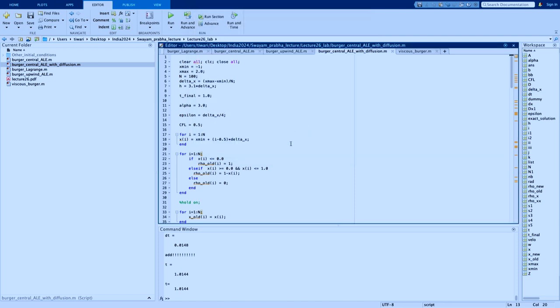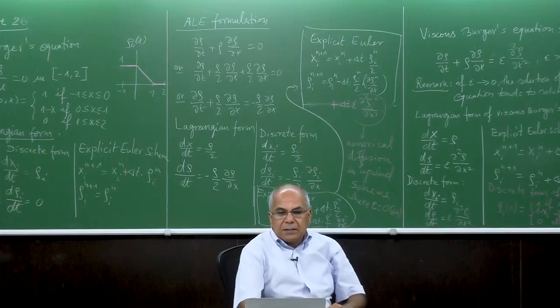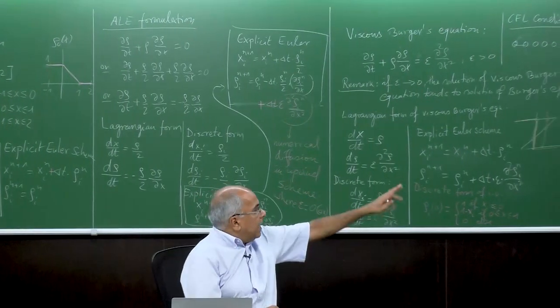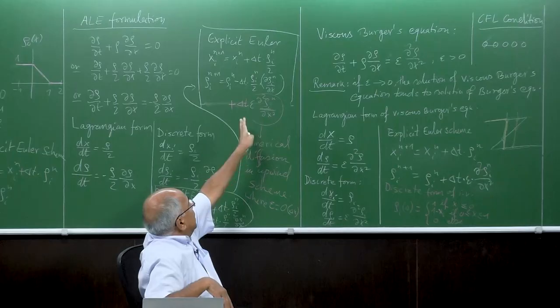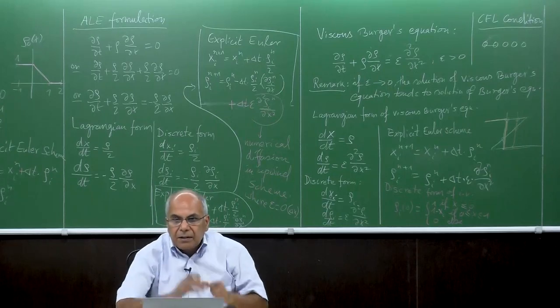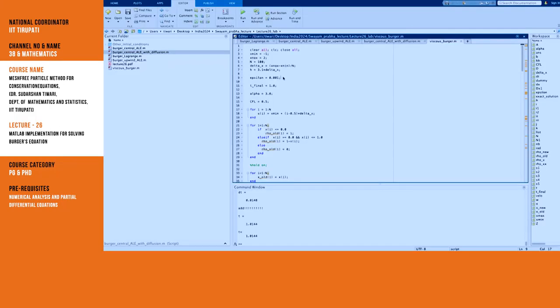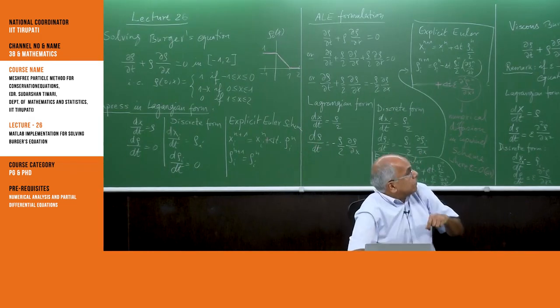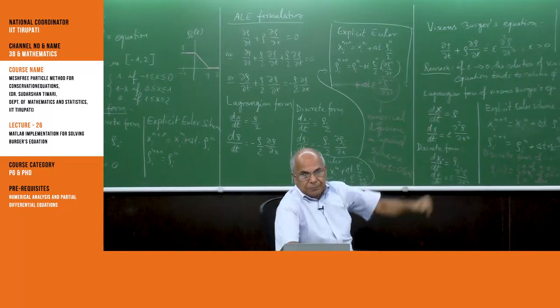So what will be the viscous Burgers equation? In the viscous Burgers equation, we don't have this first order partial derivative. We have only the second order partial derivative. So I have to define the epsilon. In the beginning, it does not depend upon delta x. In this case, I have to choose it according to the distance between two particles. But here I just give a constant value, and I guess that the numerical solution of the viscous Burgers equation should tend to, we just take that phenomenon, whether we get that.